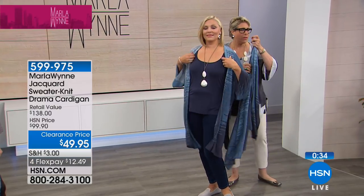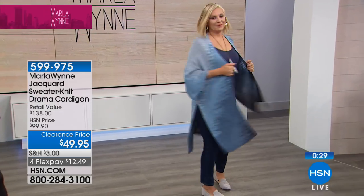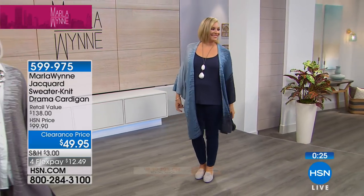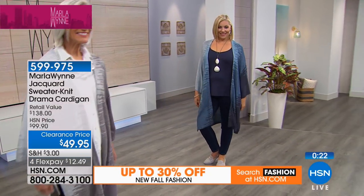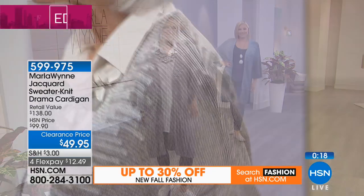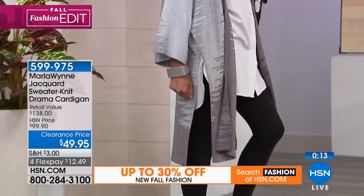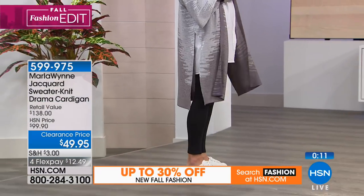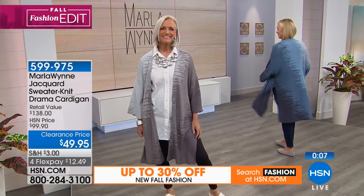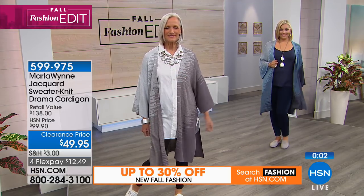Sizes, you know, I used to feel bad like, oh, I wear a 16. But the reality is now I say to myself, okay, I kind of know what my body shape is. I know how I'm built. I'm big boned and I carry a lot of weight from my chest to the bottom of my belly. My legs are skinny. And that's just how it is. So I think about what I want. With my body shape, I like a lot of drama on the top, so I tend to wear it true to size. But either of the girls could go down a size easily, and it still looks great.